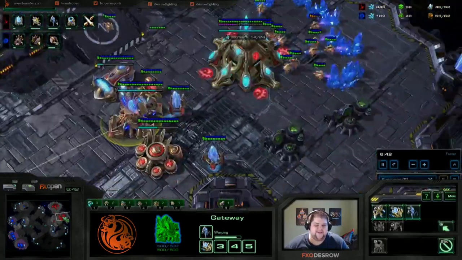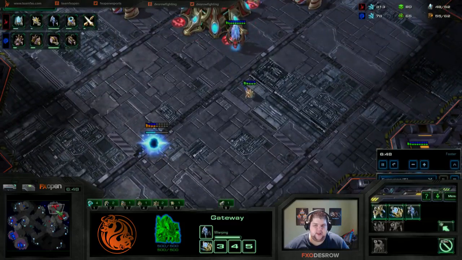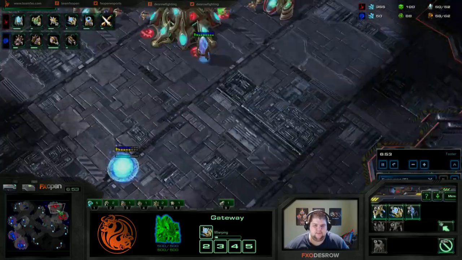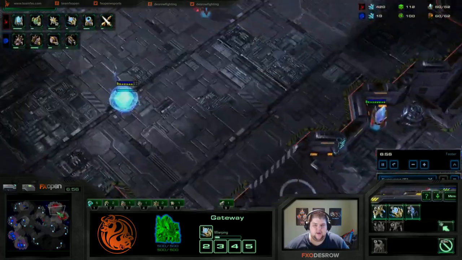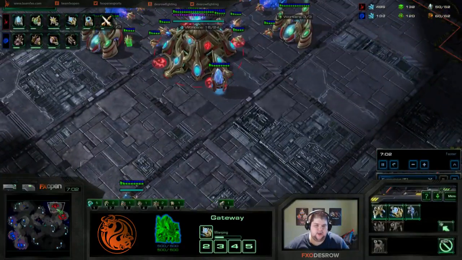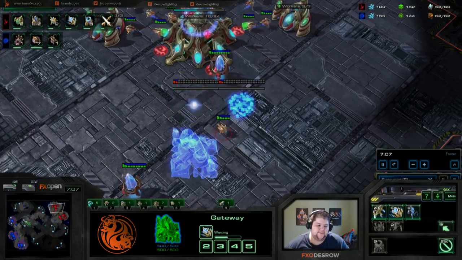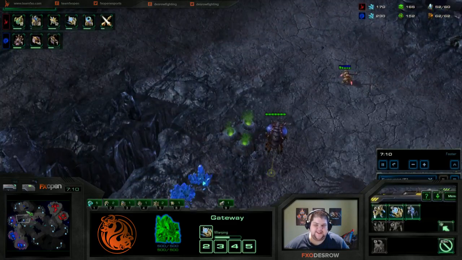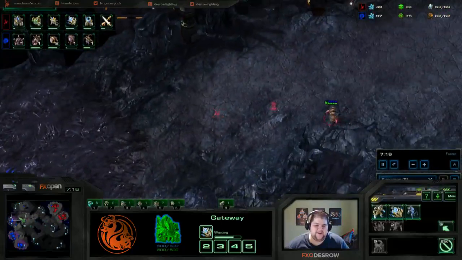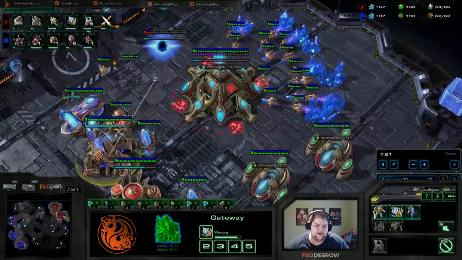Alright, so more Probes, Sentry behind the Stalker, make the Gateways. Hey, make the Gateways. Buddy! Alright, apparently I was sleeping that day. Make the Gateways! What the fuck? Alright, we'll make the Gateways about 20 seconds later. Make the Robo. I'm sorry.